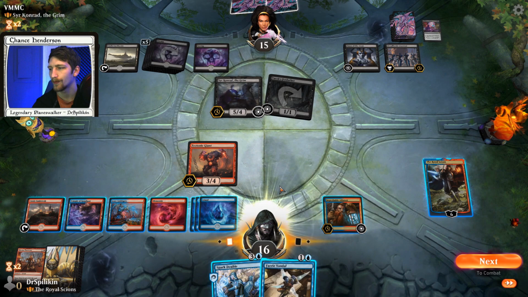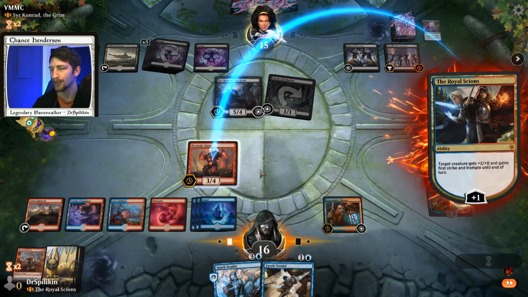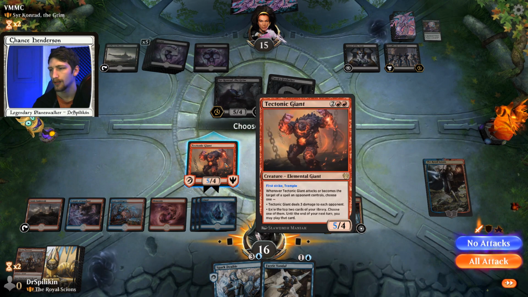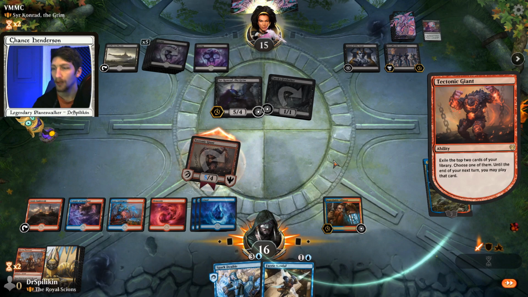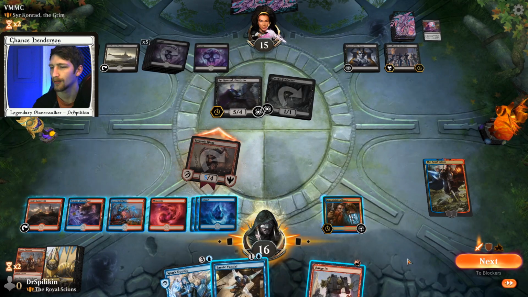No, they don't. Fantastic. Fantastic. So yeah, we'll just do this on you, big guy. Tectonic Giant. You beautiful son of a bitch. You will not block our noble Fairy. And then we're gonna go ahead and do a little swingy swing. Yes, I will exile the top 2 cards of my library, actually, in order to potentially play one of them until the next turn. What do we get? A Barge In and a Mountain. I'll take the Barge In, I think.